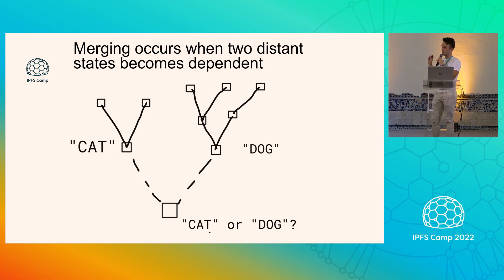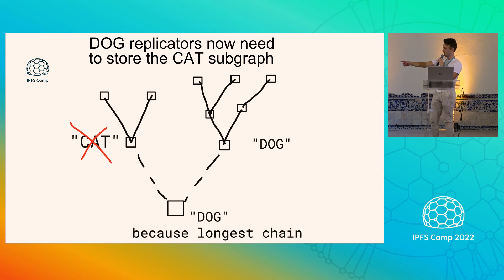We want to make sure that this is in line with replication things that I described earlier. So this is kind of an innovative step we do, is that we assume that the merged state is either a cat or a dog. It's not like a mix, like a cat-dog hybrid. So what we do is that we say that the label of the next head is the label of the one who has the longest chain. So kind of a proof of work idea, almost.